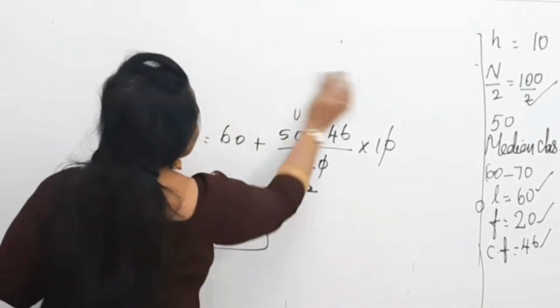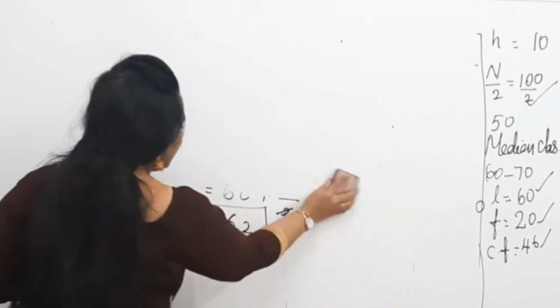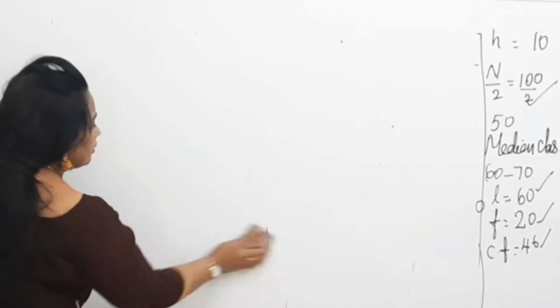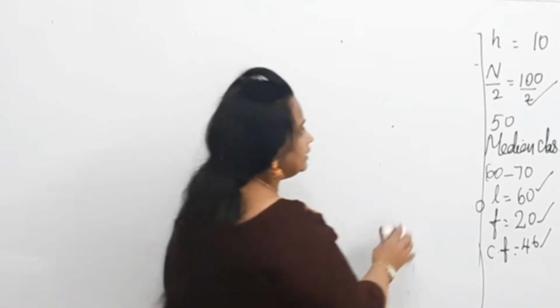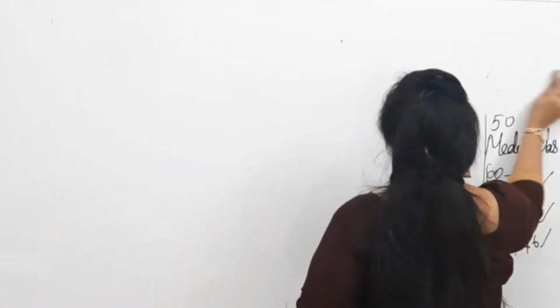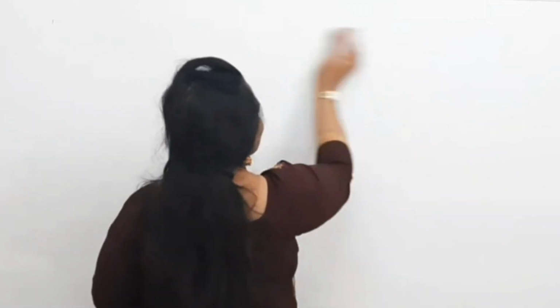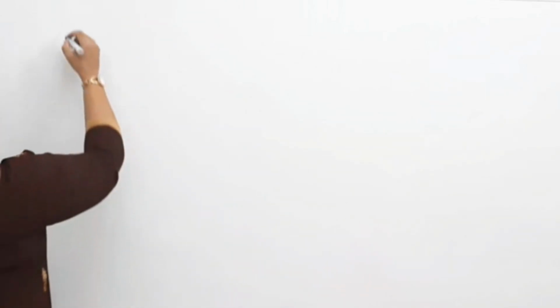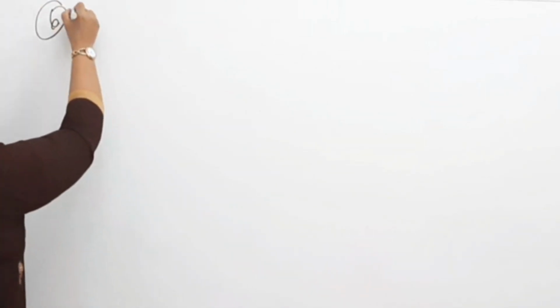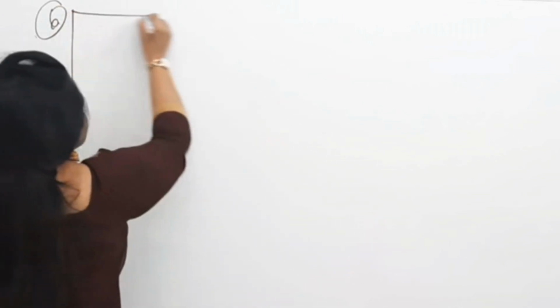So I am going to give the hint for this. That hint is not the same as the less than data. That hint is entirely different, but kind of similar to this. The same subtraction, everything you have to do it. So I am going for the 6th method, which says the median, the data like this. That is the 6th method. I am going to have my table.